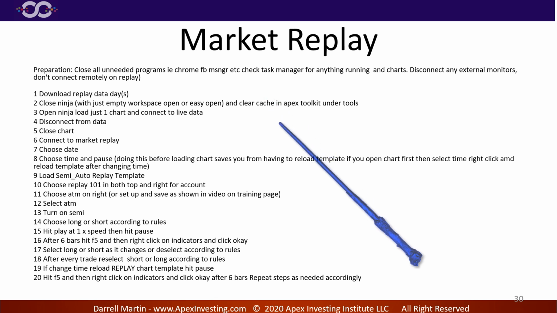If you change time, you have to reload your template because NinjaTrader, for some weird reason, will reorganize your indicators in market replay when you change the time by using the slider or changing the time. So anytime you change the time inside a replay, you have to reload the template to make sure they're in the optimal order. Okay?